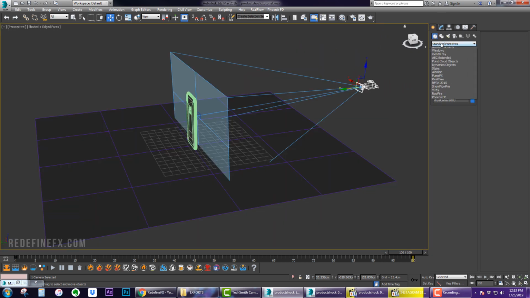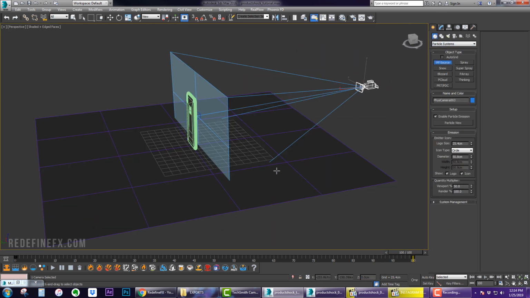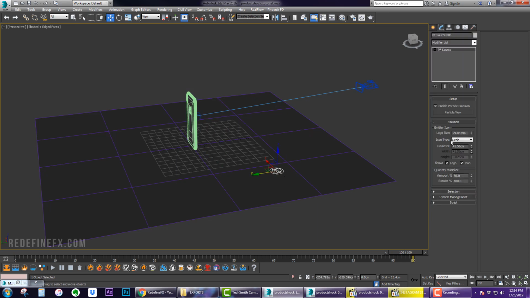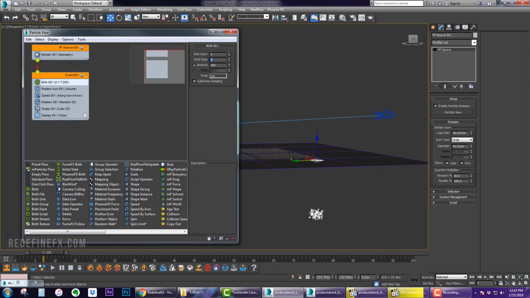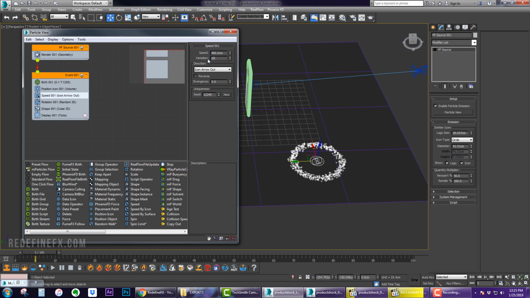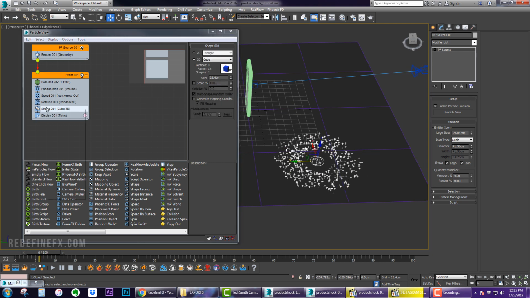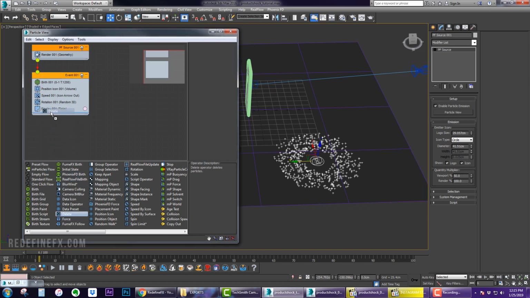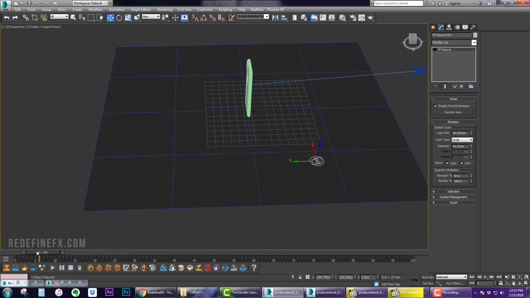And now we can go under particle systems, PF source, and create a regular PF source like this. Make the icon a circle and then click on the particle view and emit for just one frame. And we want to emit about 1200 particles. And then for the speed, let's do icon arrow out like this. And then for the speed, let's do 400 with 200 variation, and then we can delete shape and just add a delete operator down here and set the particle age to lifespan 4 with 1 frame variation and move it roughly behind your object.